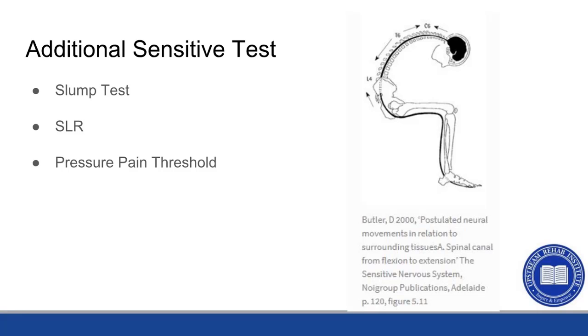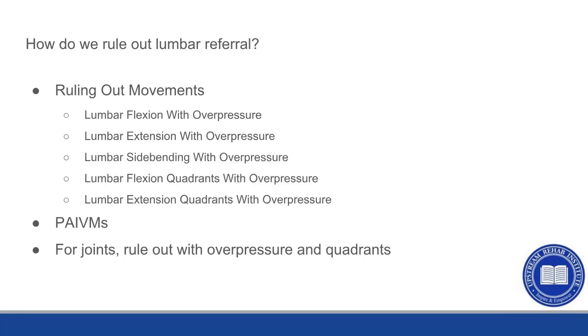This gives us a good neurological screening so that we can take a look at everything and know not only if there's something neurologically going on, but is there something central? Is there a sensitization thing going on? And these three tests can help point us in some of those directions.